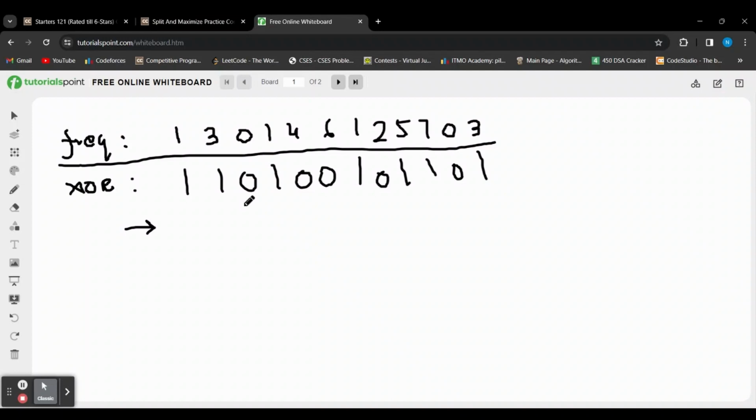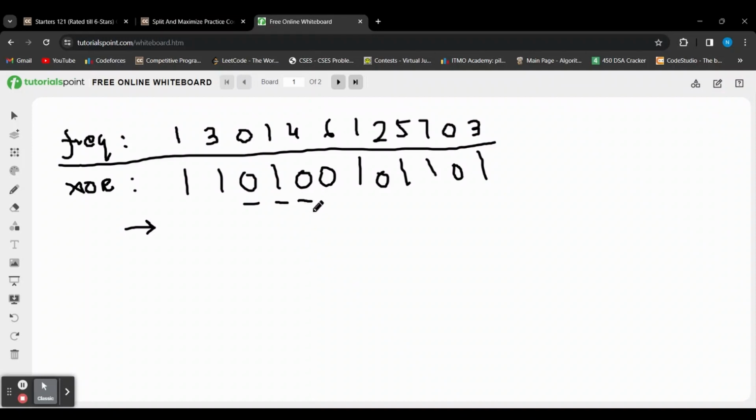So when I come on to see this 0, I can see that its frequency is 0. This bit never occurs in any element. So I cannot break this bit in any manner. So I have to move forward. I cannot do anything. Again, I do not disturb the 1.